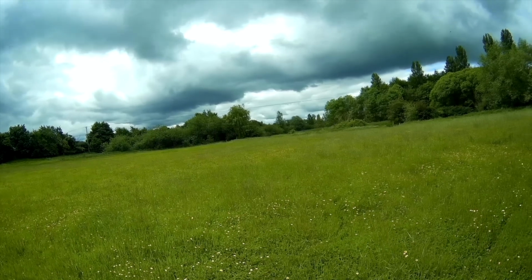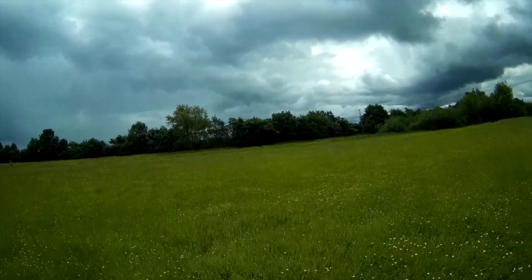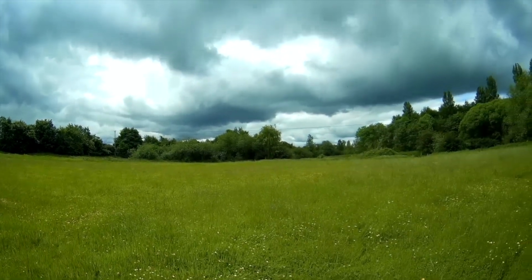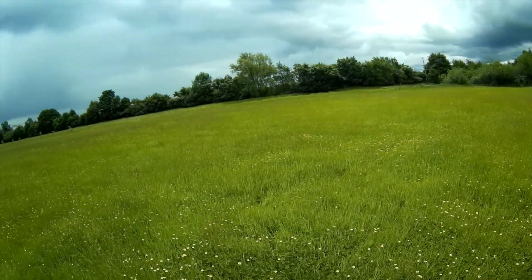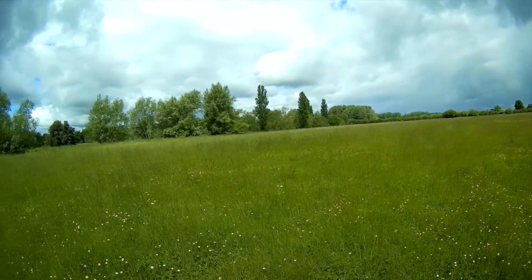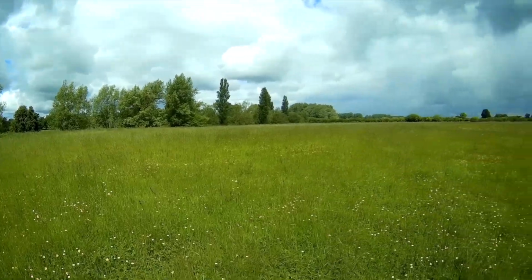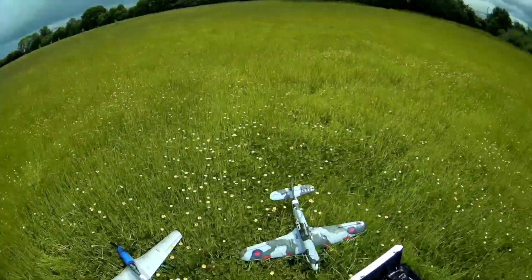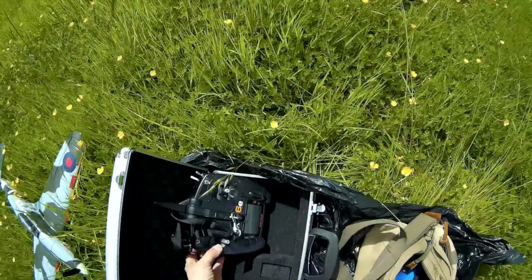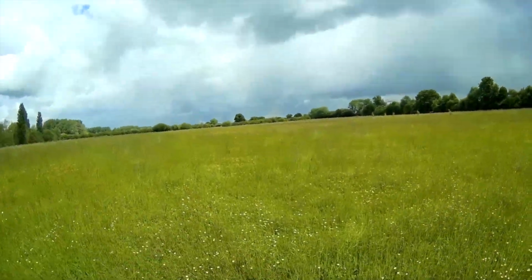Filmed the intro about 2 minutes ago, and there's a bit of a gap in the clouds. The sun is shining. Look at the grass. It's nearly 2 weeks since I was up here with the Phoenix S motor glider. The grass is now above my waist in the highest points. Anyway, that changes nothing. Let's get the Mustang in the air.